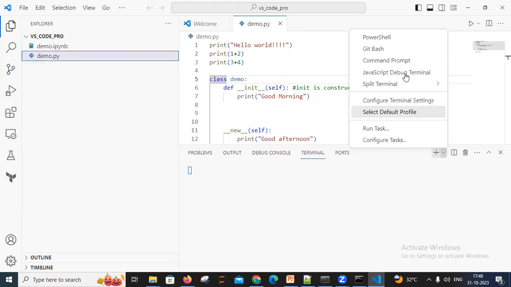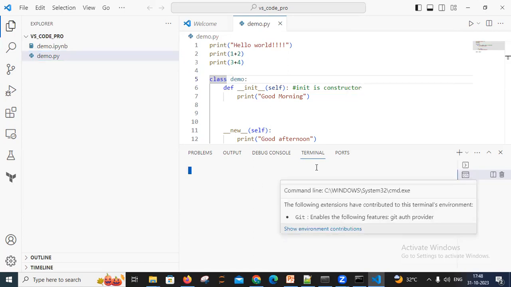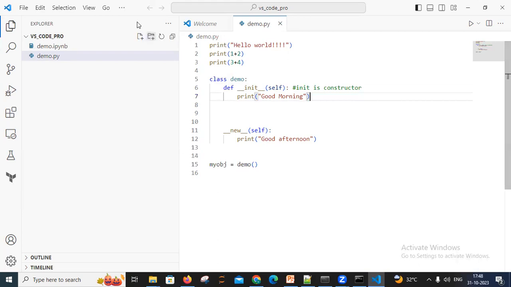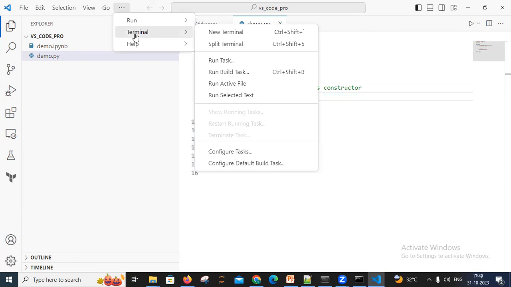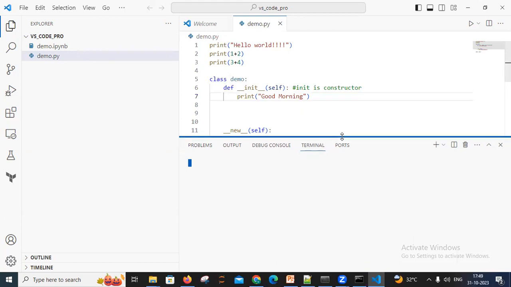And you choose that command prompt. If you choose the command prompt, the terminal will come. Okay, just a minute. It takes some time. I don't know actually if there is an issue or not, but I will first go to those three dots, right? And you can go to the terminal. You can go to the new terminal. From the new terminal, you have to open it. I don't know why it is not showing.